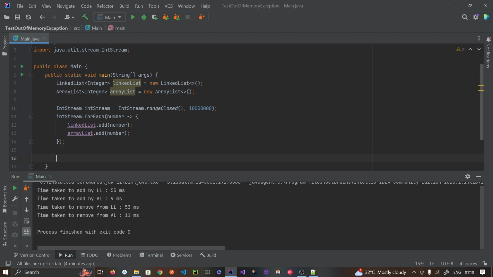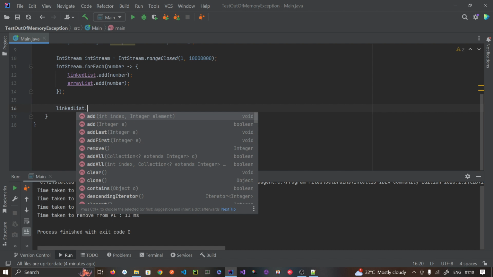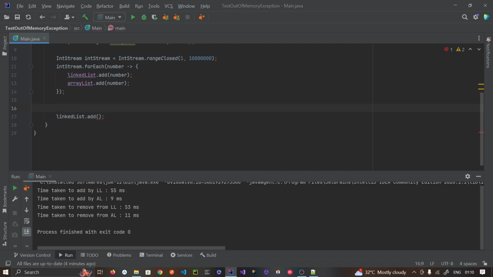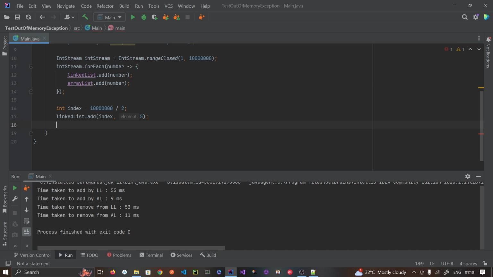Okay, now let's start with our first operation, that is LinkedList dot add. So first take an index. We want the worst case, and since it's a doubly linked list, we'll have to find the middle, so that it will take maximum time. Then let's do ArrayList dot add at the index, the same operation.